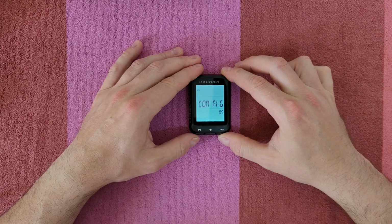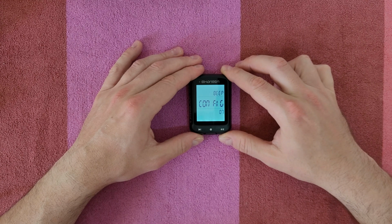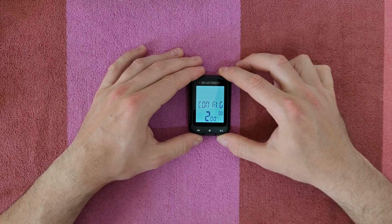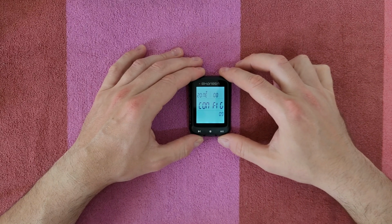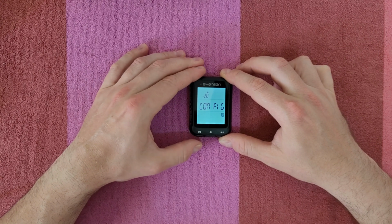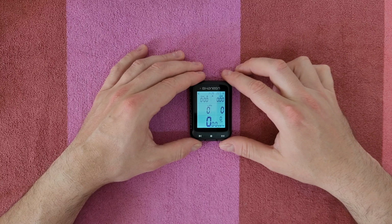Road or mountain bike? Road. Confirm. GPS. Off or on? Let's leave it on. Confirm. Buzzer settings. Off or on? Confirm. FTP settings. Let's leave it. Confirm. Time zone settings. Let's leave it. Confirm. The time is wrong. You can change that and the minutes. And the minutes are correct. And that was all for the parameter settings.